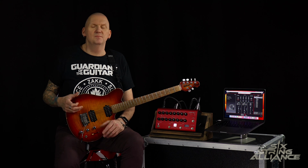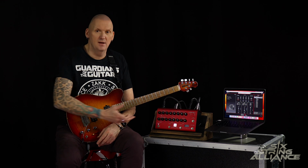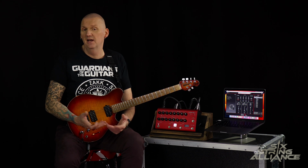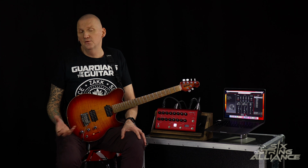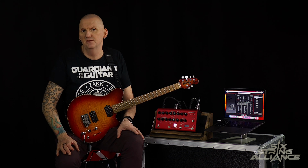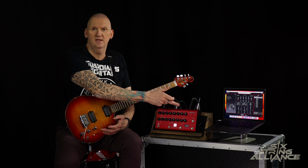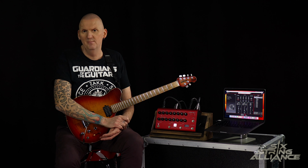The only things that I think would be good to see would be cab rig switchable by MIDI, and also maybe the potential of having some of those things like modulation and delay in stereo. I don't know whether there's the option to do that as a firmware update, or whether it's part of the hardwiring of the unit. But if there is, you've got stereo ambience within cab rigs, so maybe there could be an update that would address that. But I think being able to switch the 3 cab rig patches by MIDI would be a really good thing.